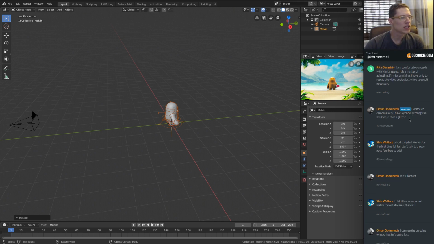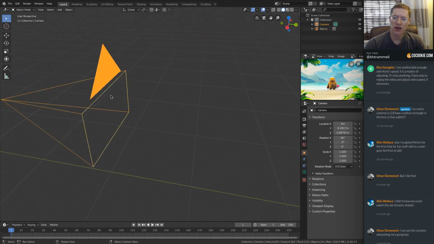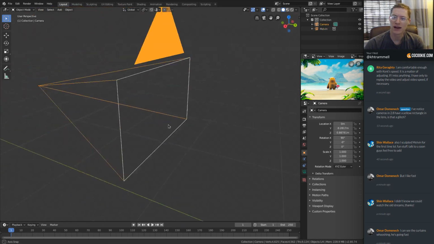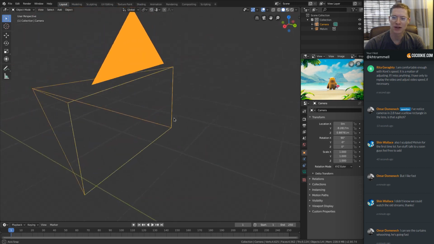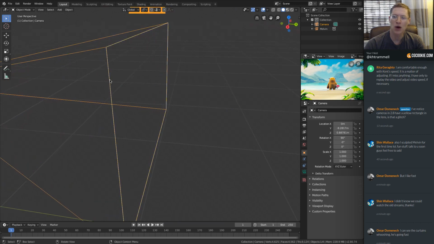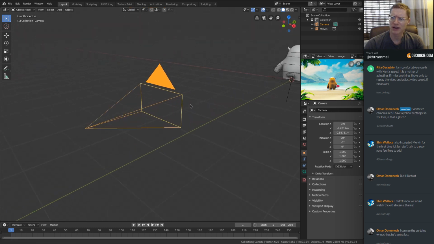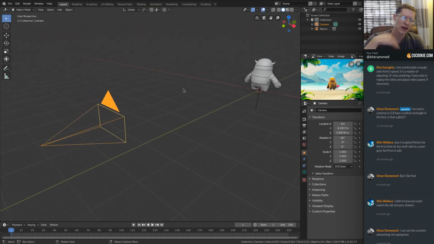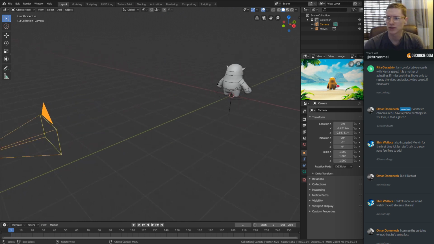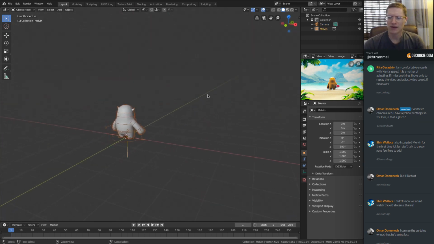From Omar, question: I've noticed cameras in 2.8 have a yellow rectangle in the lens. Is that a glitch? I don't think it's a glitch, although it does kind of behave funny. Sometimes it's white and sometimes it's yellow, depending on how we're looking at it. Like you can see it kind of flashing, hopefully. Oh, wait, that's just my mouse over the selection. Yeah, I don't know what that's about, honestly. I just assumed it was a 2.8 visual update to the widgets or whatever. But I don't know, maybe it is a glitch. It's not bothered me too much.